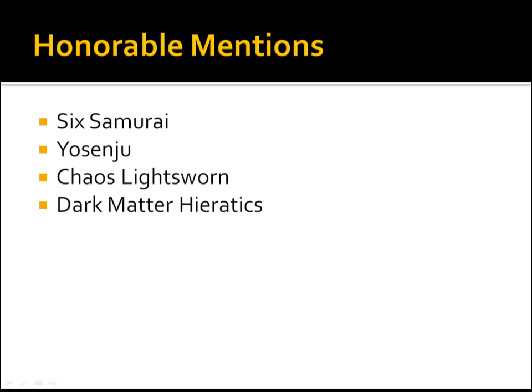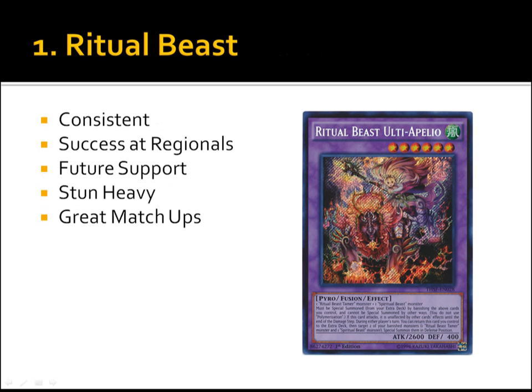about that deck. So coming in number 1 is Ritual Beasts. I mean, Ritual Beasts have been successful in a lot of regionals. I'll actually post the regional deck profile from a different Yugi tuber in the comment section below. I think it's really consistent, has a future support with the new boss monster coming out. And I have a replay where that new boss monster just goes ham after a Quasar deck tries to take the Max C challenge.